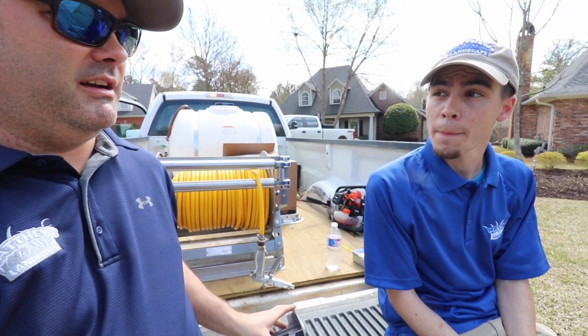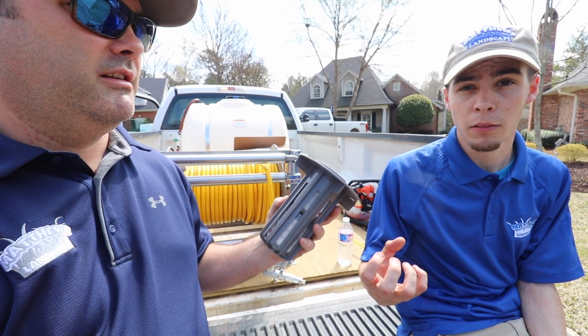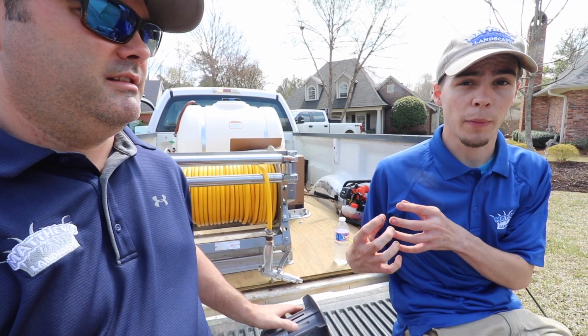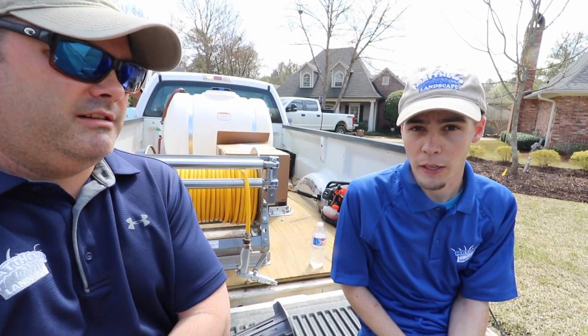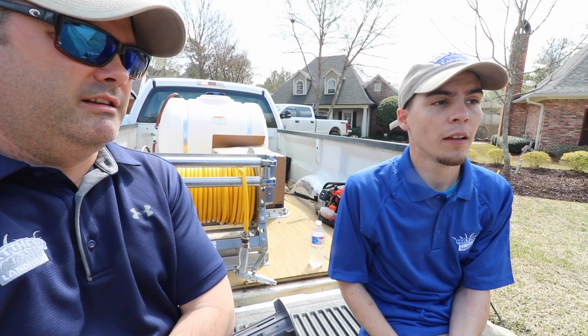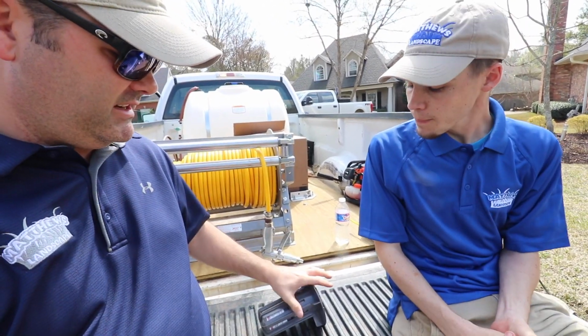And that happens because? The way they're feeding on this bait, it's a growth regulator. Okay, so it's a chitin inhibitor. They come and feed on this bait, take it back to the queen and the termite colony, and it prevents the molting process, which is basically the shedding of the termite's exoskeleton. And if they can't shed their skin, they will die. Okay. So the bait stations eliminate.